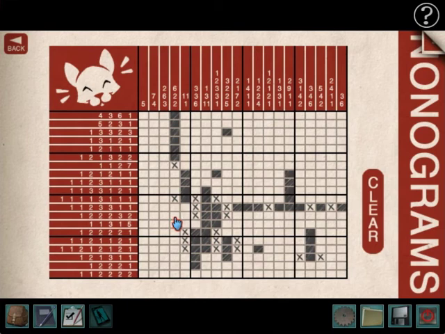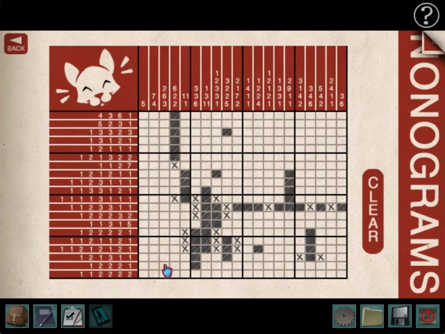Ooh, 1, 2, 2, 2, 3, 2. We don't know if this is the second 2 or the first 2. 1, 1, 3. Okay, so this is part of a 3. And then, again, this is way too open-ended. 1, 1. Again, the 1s could go on either the odd or even squares. We don't know. 1, 1, 2, 1, 2, 1, 2, 1. See, this could be the end of the 2 here, or the beginning of it, and I think we had determined that for this as well, which is why we put those there.